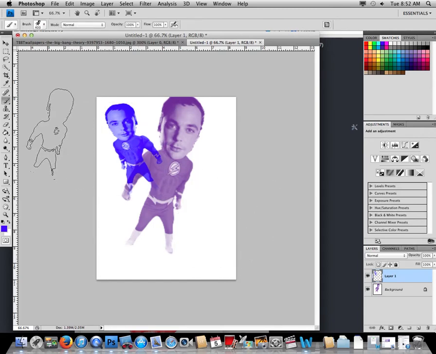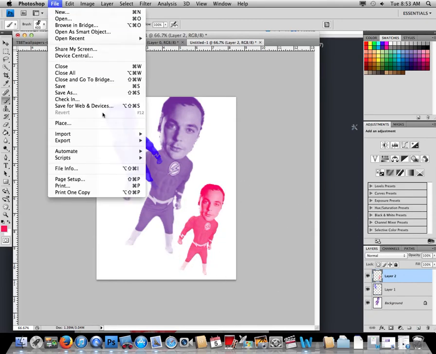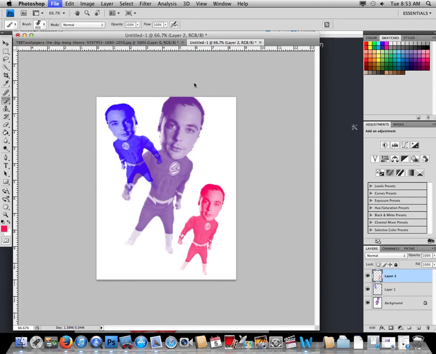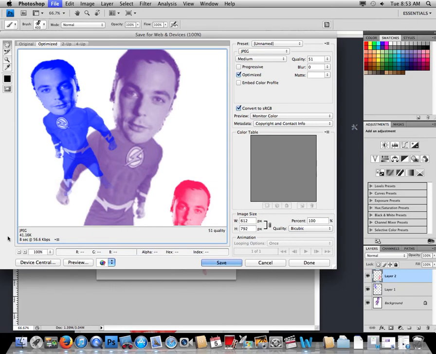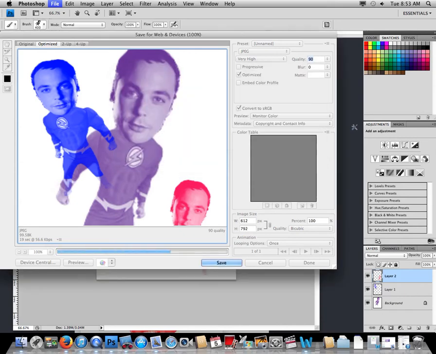So essentially for this first part of the assignment, there's going to be multiple parts. I want you to make a brush using an image that you have taken, and then put a few of the brushes, a few different colors, just like I'm doing right here, on a new document, on new layers. That's all I want you to do. Then we're going to go File, Save for Web and Device. JPEG, make sure it's around 100. Again, that kind of helps our super slow network. Save. Big bang. Desktop. Good.